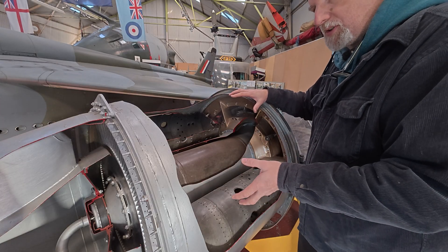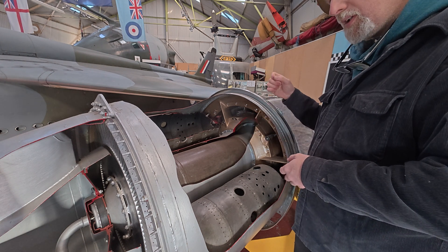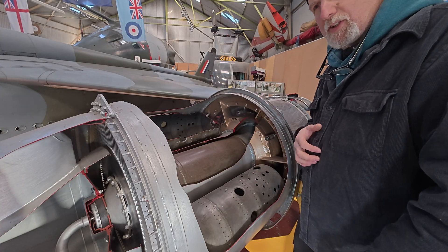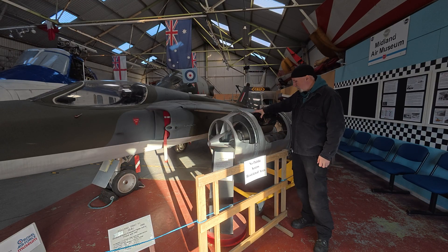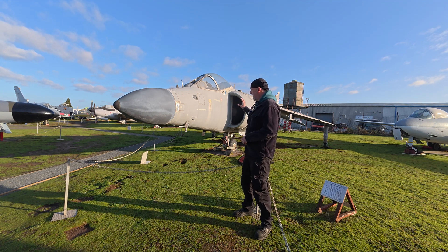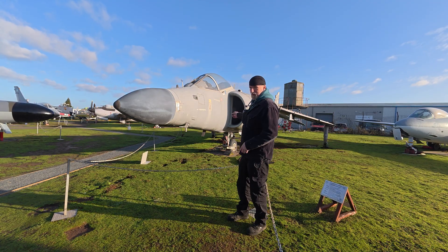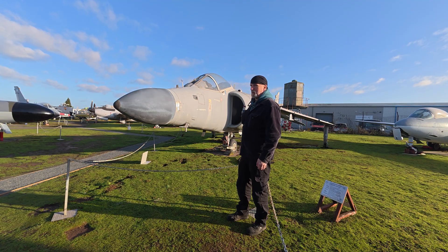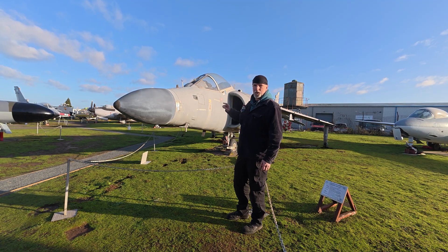Overall, this thing had a thrust-to-weight ratio where it weighed 800 pounds and produced about 5,000 pounds of thrust — a pretty decent ratio, meaning it could make the Gnat go really fast on a fairly fuel-efficient engine. That's what makes it different from some of the other engines we've looked at. While the Orpheus was small but very mighty, it actually had a descendant — an engine built off this technology that is far more famous and a lot more powerful: the Pegasus engine that sits in the heart of this Sea Harrier. The Pegasus engine has to lift the entire weight of the aircraft on four ducts with no aerodynamic help, so the thrust-to-weight ratio had to be incredibly finely tuned — and it's all based off this Orpheus engine.